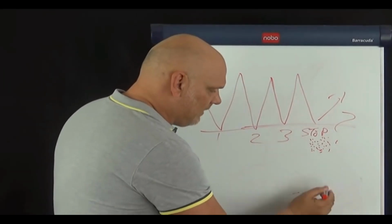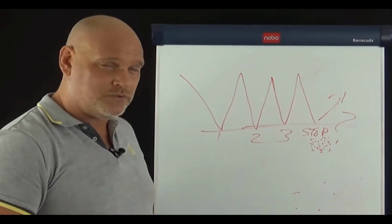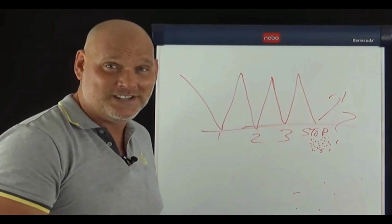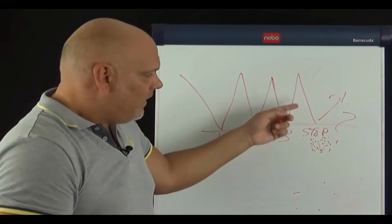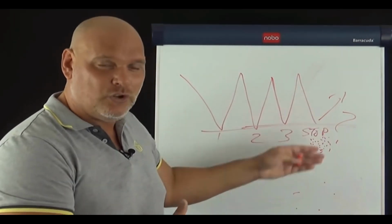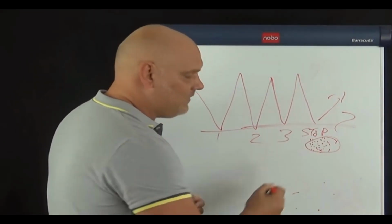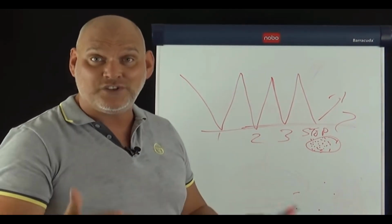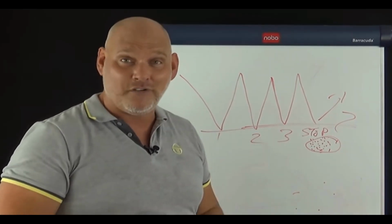People don't like to have stop losses miles away because they don't want to take that much risk on board. Even though risk is all about the percentage of account that you're willing to take on a trade, people just tend to cluster around these structures. It's been proven many times that people hide behind these structures, and one of the other reasons, in particular, is that you get taught to do that. And this is part of the problem. You're being taught to do completely the wrong thing.